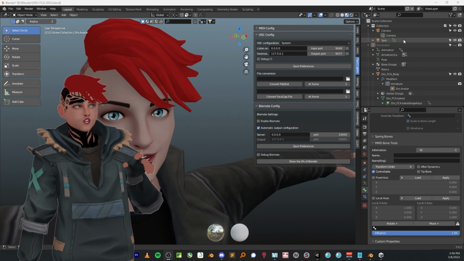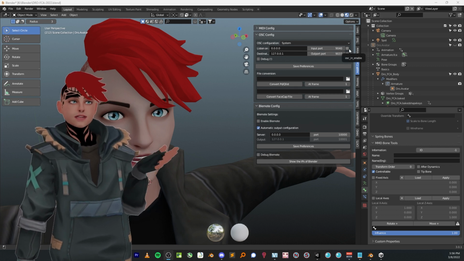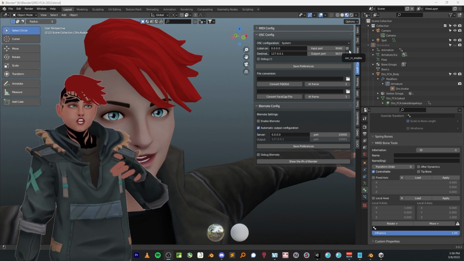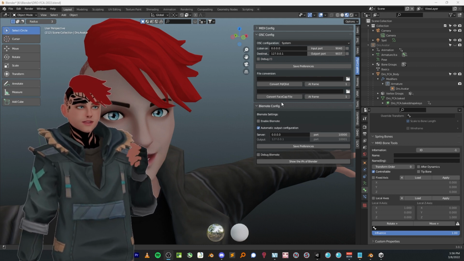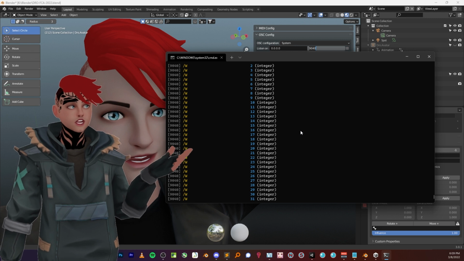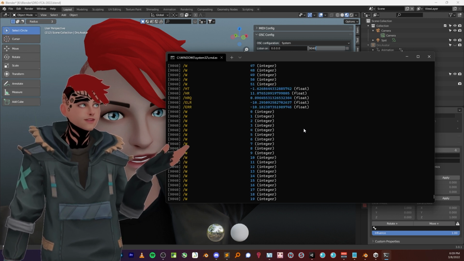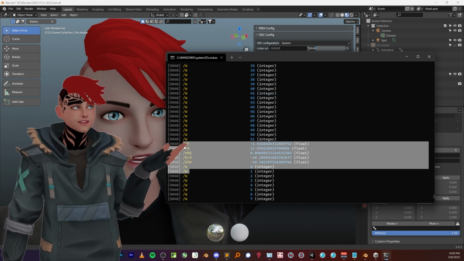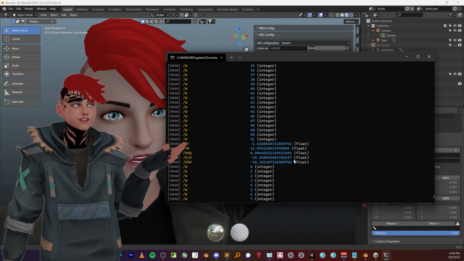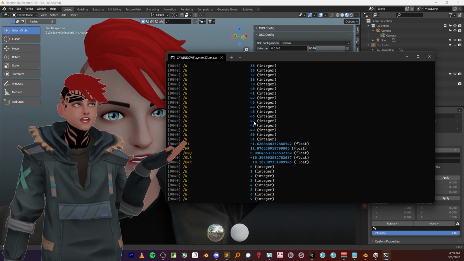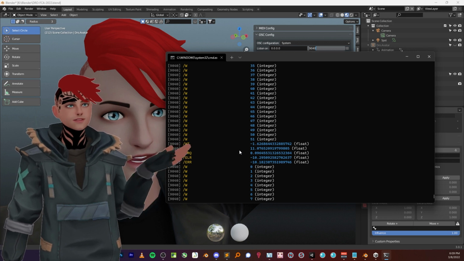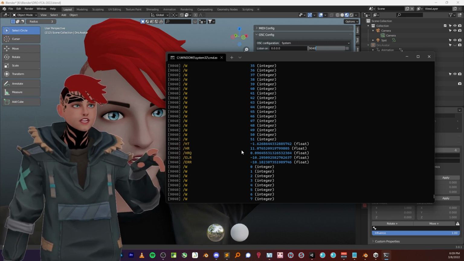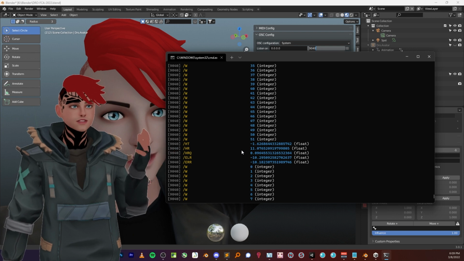So what's going to happen when you hit connect for the app to connect to your computer is it's going to start sending all of these signals to your computer. Let me show you what that looks like. Here are all of the commands that are being sent over from that FaceCap app. And you can see here that there's an address and then there's some numbers. So I'm going to show you what these are all referencing, and this will help you get this set up if you're trying to use the OSC protocol and commands to make this work.